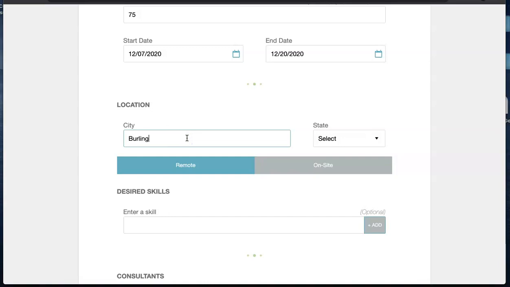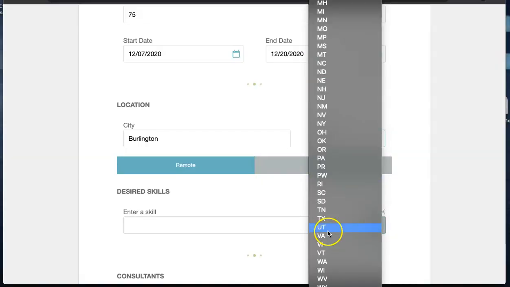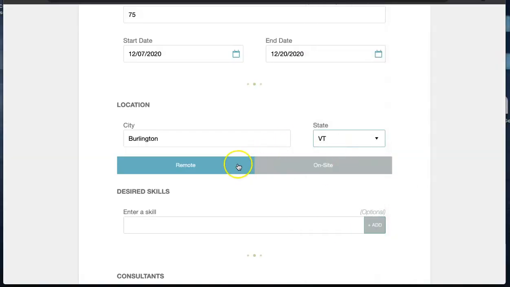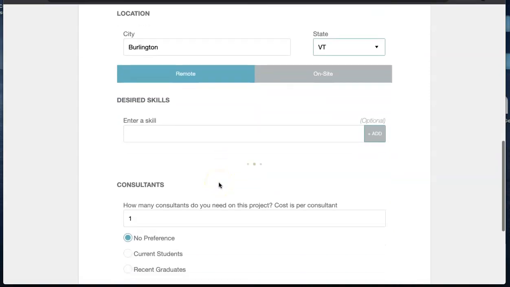So I'm going to put in Burlington, Vermont, just to make sure that we populate once students filter for location, and this project's going to be remote for sure. And then here, you can include desired skills. And this section works pretty similar to a skills section on LinkedIn, where you can put skills that you have on your profile, and then employers can also post similar skills, and you see that your profile matches this job by whatever percentage. Same kind of system here.